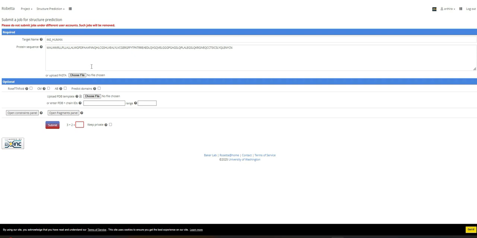Now we have pasted our sequence and target name. So we can submit our sequence by clicking on the submit option. We can also fill this red box. Then click on the submit option.